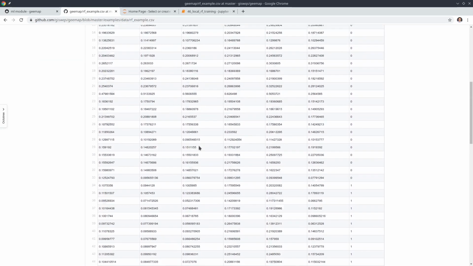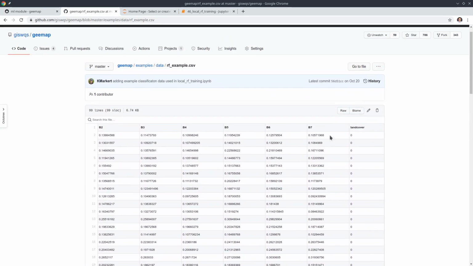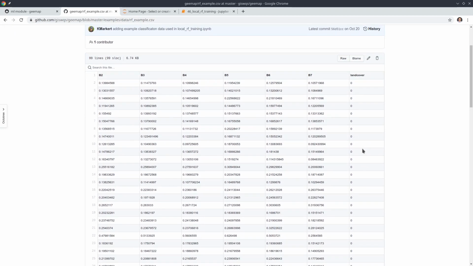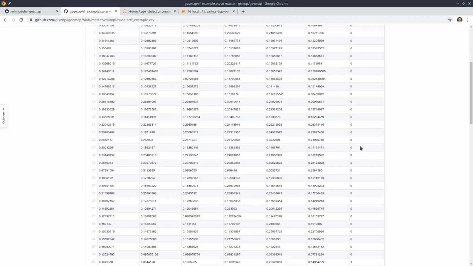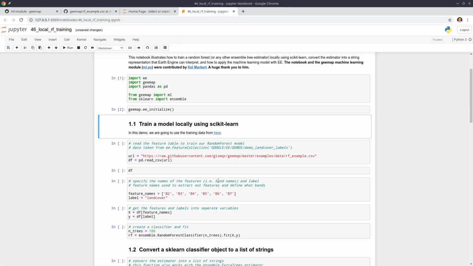You can see from the table here we have multiple columns. B2, this is for Landsat 8, right? So it's for blue, green, near infrared, and also shortwave infrared. And we also have the other column called landcover. In this tutorial, we're going to basically classify the image into 3 classes, and I'm going to show you shortly.